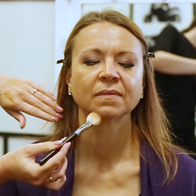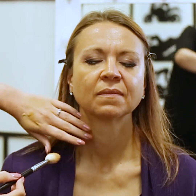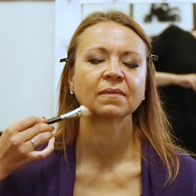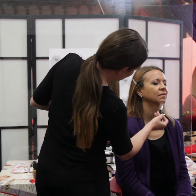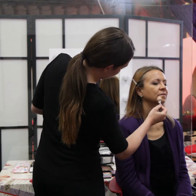And it's always really important, especially during the summer months, to have a little look around the neck area. Abby definitely has more colour on the side of her neck, but she's definitely fairer here where her chin's probably blocked the sun. So always focus on blending down to create a nice even effect from the chin area down, and make sure everything blends. And I'm literally just using what's left on the brush to do this. I'm not adding extra product. You definitely don't want a heavy effect around that area.